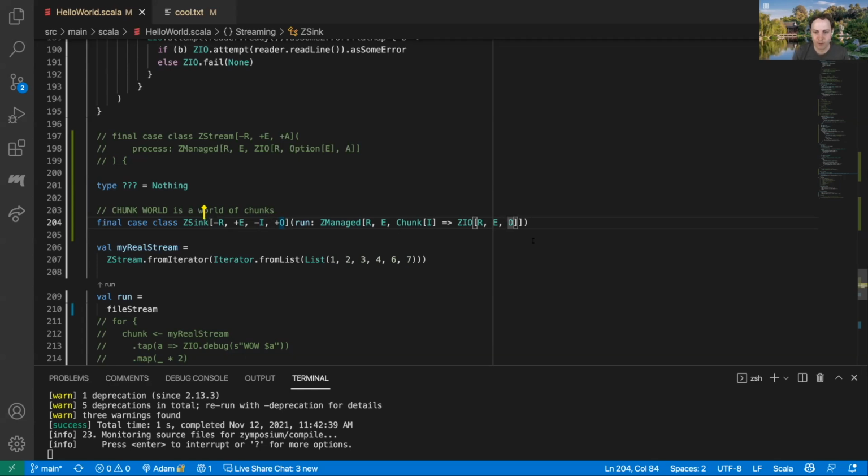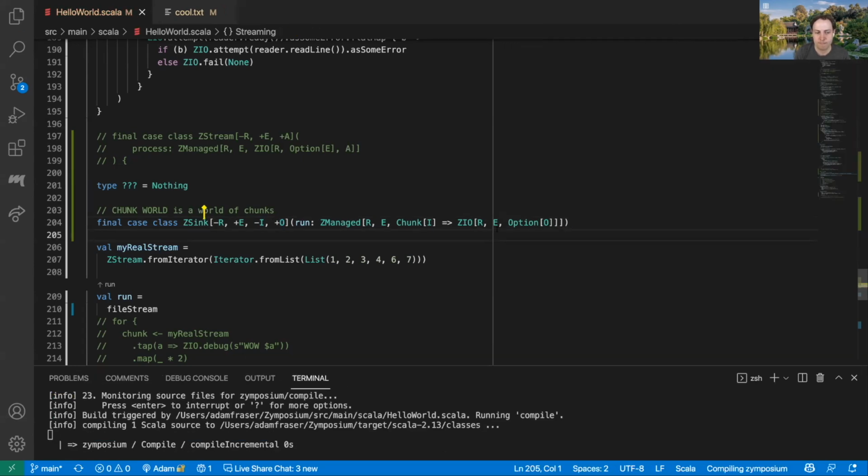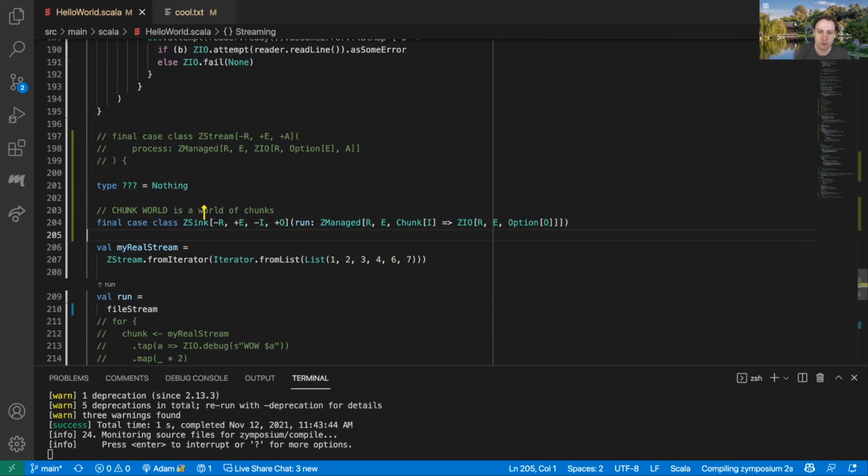So there are a couple of different ways we can encode this, but a really simple one would be to say that this is going to give us an Option of O. And so the semantics here would be, if this returns an O, then it's saying, I'm done processing. I've got enough values, I'm full, and I've got a summary value for you. And if it gives you a None, then it's saying, I want more, right? I'm like the cookie monster, give me more chunks, more chunks. I'm not ready yet. I need more chunks.